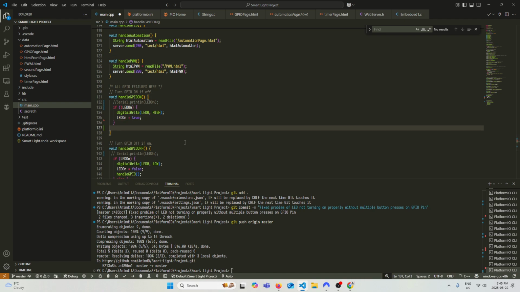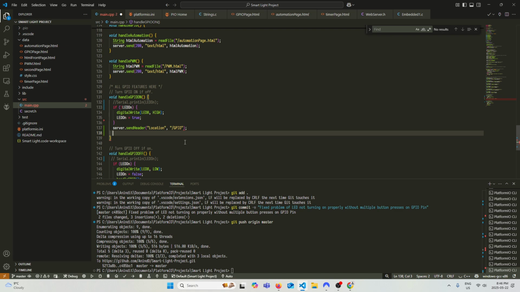And then let's just automatically redirect. I'll automatically redirect to GPIO the moment I send it server dot. So this is what redirects.